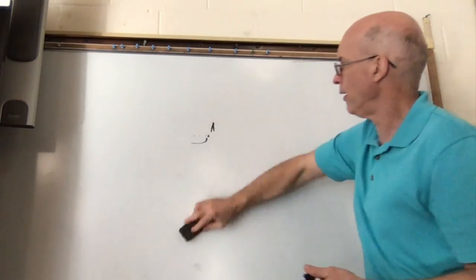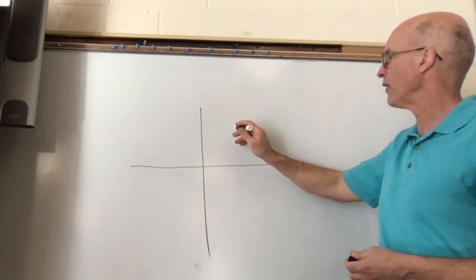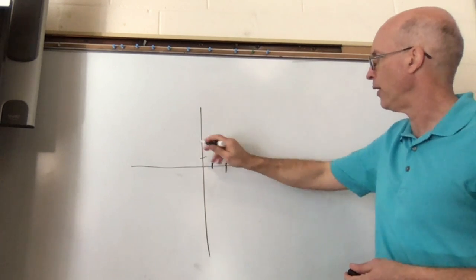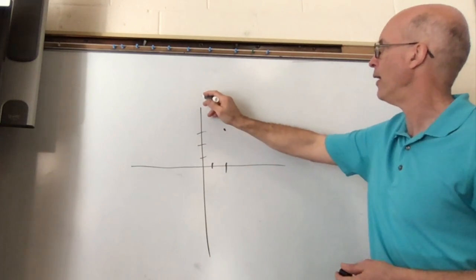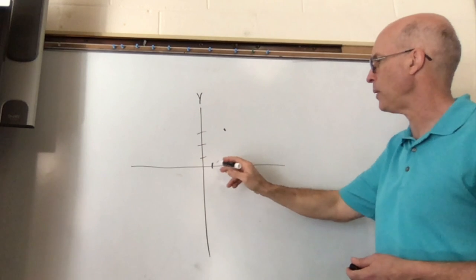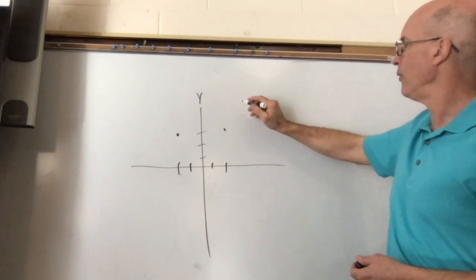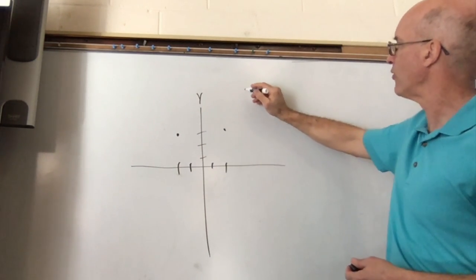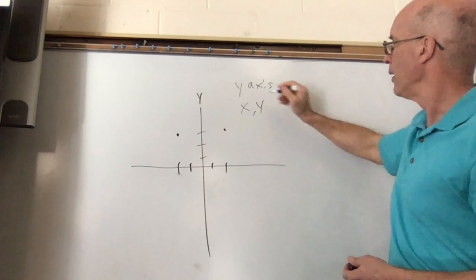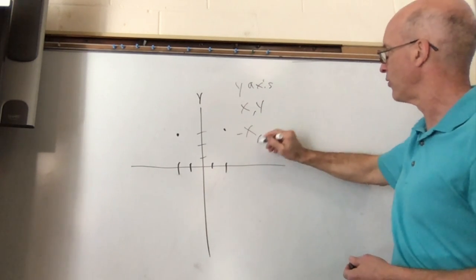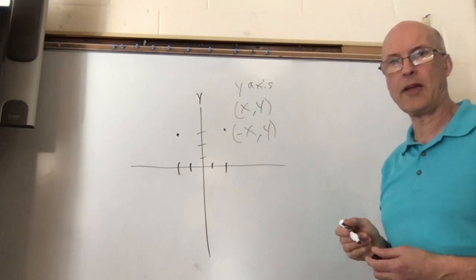You can reflect about a line like that, or if we wanted to talk about a coordinate plane, you could reflect something, let's say you're over 2 and up 3, and you want to reflect something across the y-axis. Well, think what it's going to be. It's going to be -2 and up 3. So the general rule is if you're reflecting across the y-axis, you have an x and a y. The reflection is going to be the opposite of x and the same y. If you think about it, I think that makes sense.